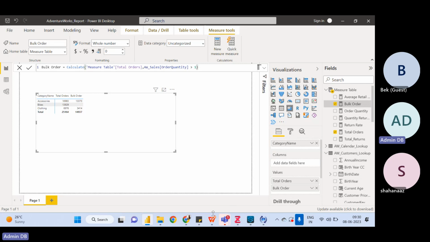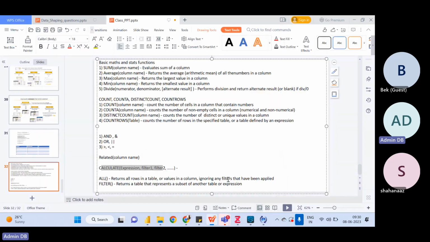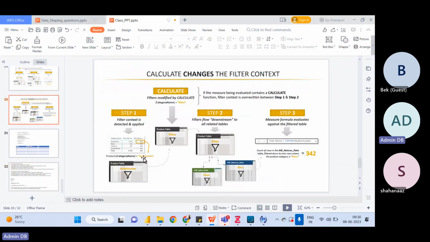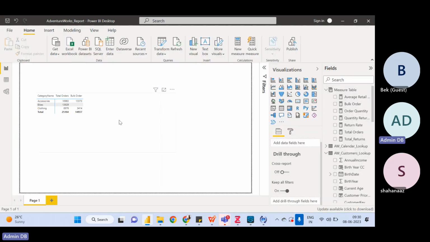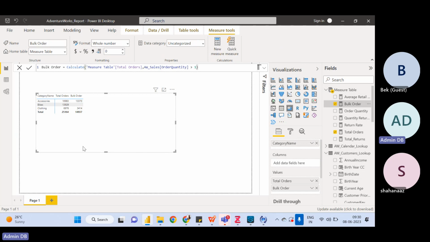Okay, so tomorrow, because I don't want to cover a lot, and I have a lot of things for these 3-4 functions. These are very important. I will show you how the CALCULATE function works and what happens exactly, and then we will discuss a few more examples, because this is one of the important functions out there. So for today we will wrap up the session, because from now onwards it will be more complex.